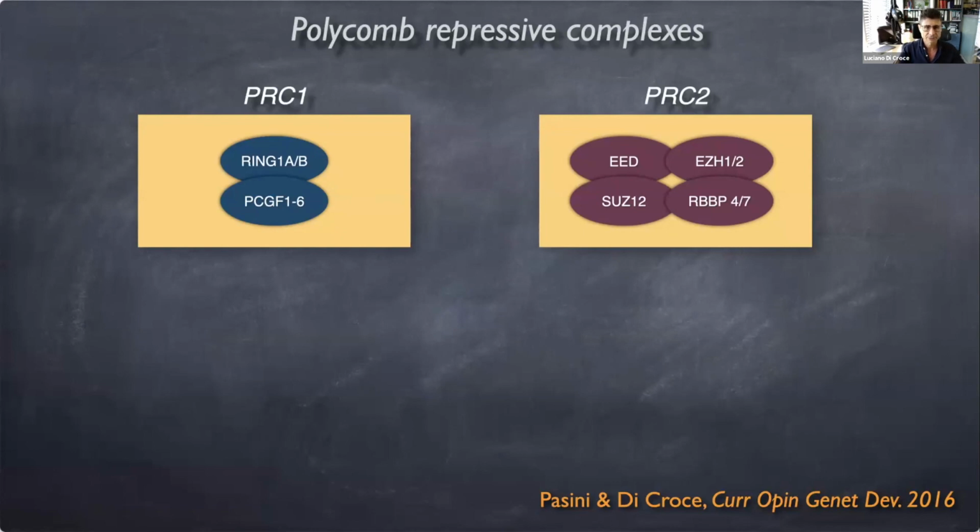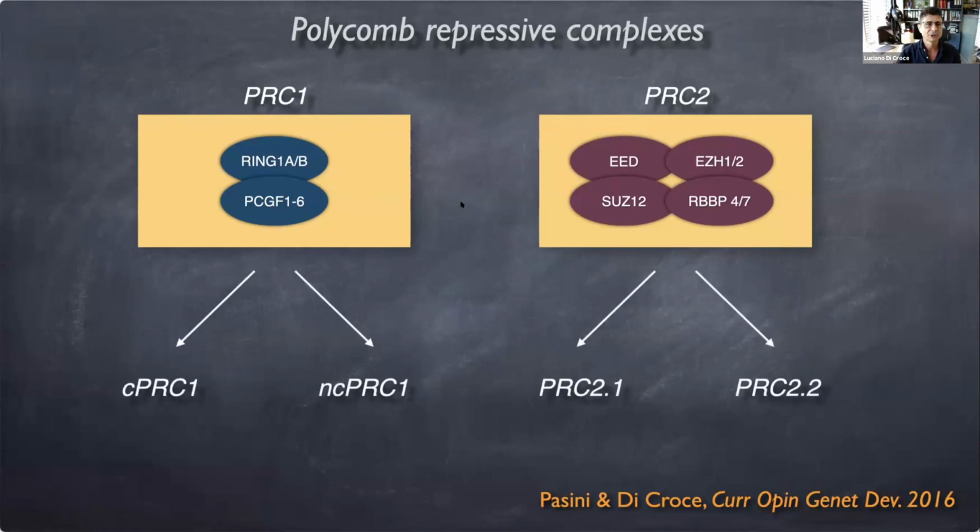So as I said, Polycomb comes in two flavors, the PRC1 complex and the PRC2 complex, which can again be subdivided. PRC1 comes as the canonical PRC1 complex and the non-canonical PRC1 complex, while the PRC2 complex comes in two different compositions, PRC2.1 and PRC2.2. This is a little summary slide, and I will go into more detail on the mechanistic implications, but just remember PRC1 has two forms, canonical and non-canonical, and PRC2 has the PRC2.1 and PRC2.2 variations.